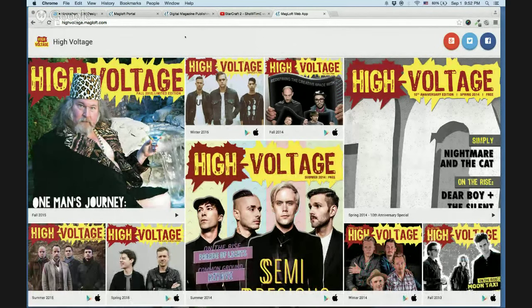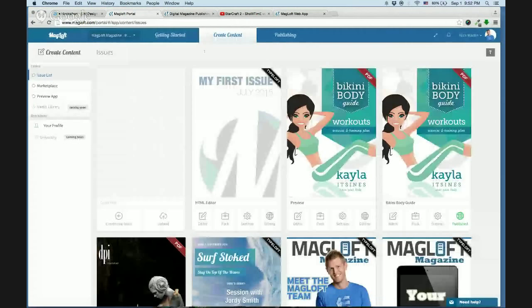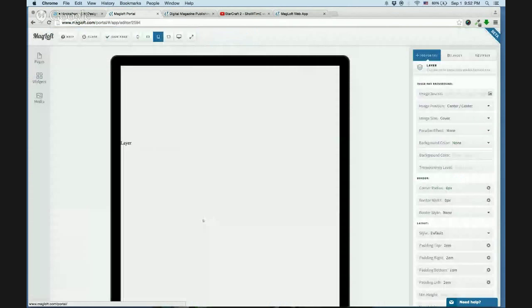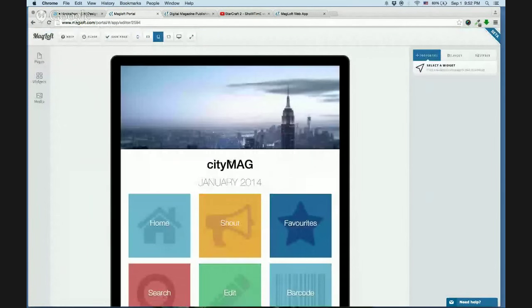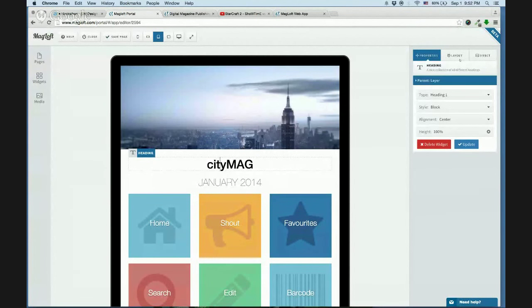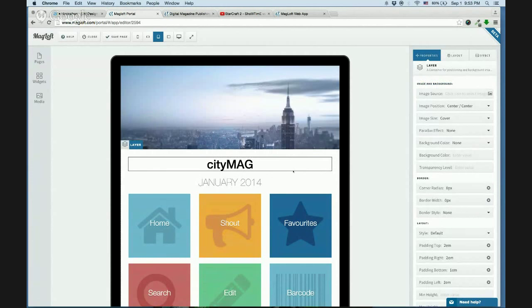I also noticed the layout and effects off. Yes, you're right. And that is because they haven't been implemented yet. There's still some features that aren't fully implemented yet inside of Magloft. These are things that we're working on. Basically for properties, actually the layer widget is a really good example. So here we're going to have some basic properties.